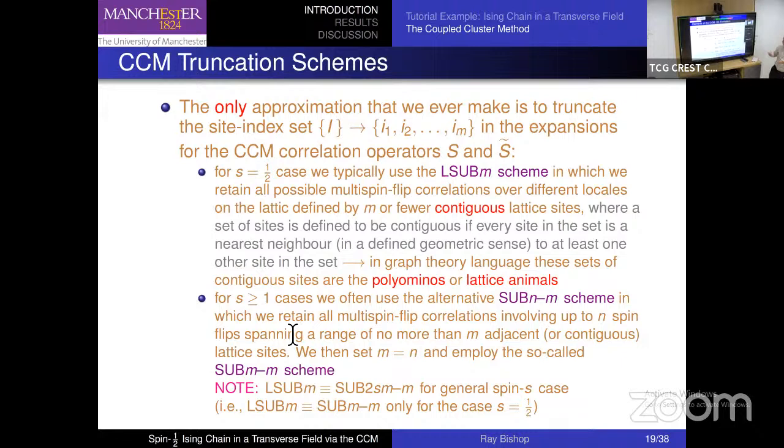Now, on the lattice, there is a very natural way of doing this. In particular, in this problem, and almost all spin lattice problems, the Hamiltonian is very local. Typically, the Hamiltonian contains interactions between nearest neighbor pairs, maybe next nearest neighbor pairs, maybe next-next nearest neighbor pairs. But that's usually as far as one goes. These are short-range screened interactions, if you like.